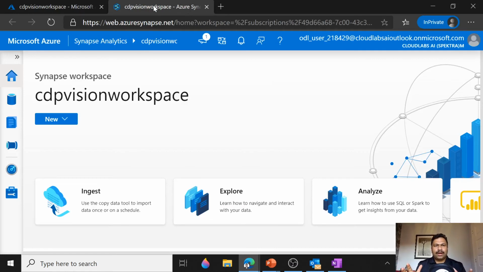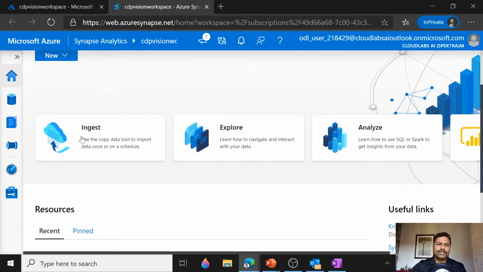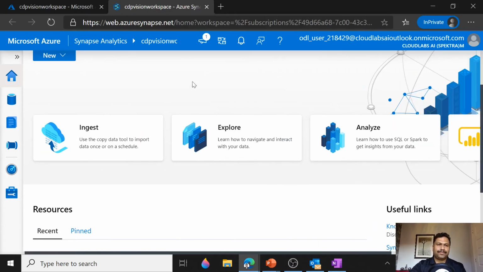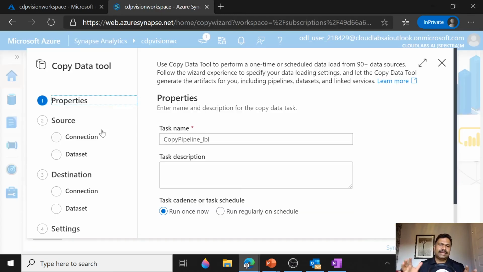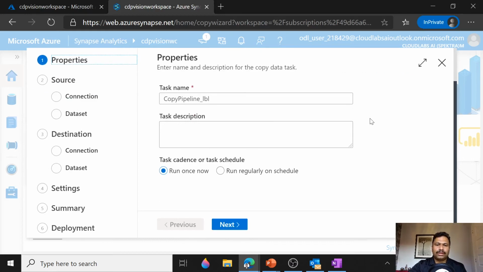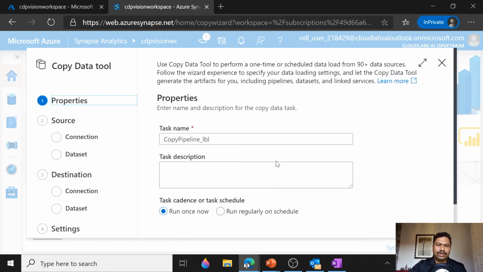Now that I have logged into the Synapse Workspace, this is how the Synapse Workspace would look, where on the home page you have various tabs such as Ingest, Explore, Analyze, and Visualize. For example, if I select Ingest, it gives me a screen where I can quickly create a new connection.